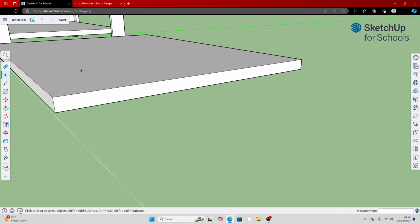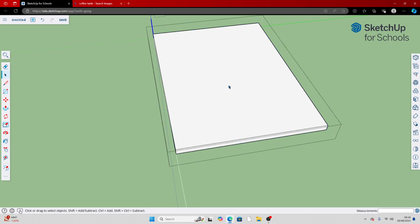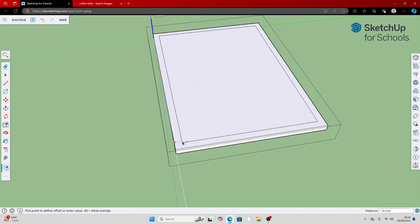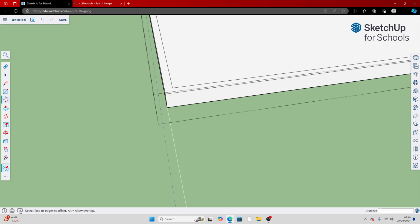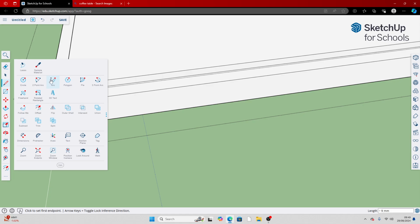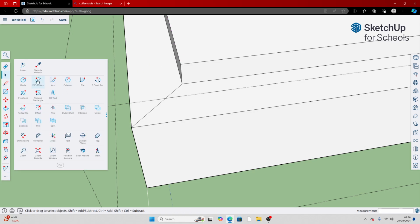But what I'm going to do now is click on this. There you go. Click on offset. Drag the offset in a little bit. I'm going to dip it down a little bit like that. I'm going to follow that like that. And I'm going to grab the arc tool, the 2-point arc. Once I've got this 2-point arc, I'm going to drag it to about half an arc then.